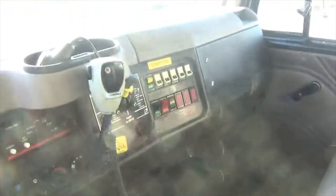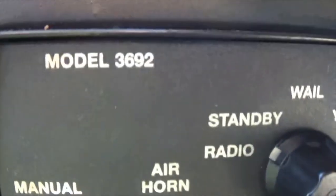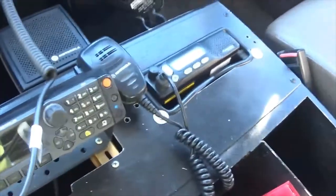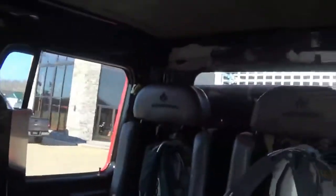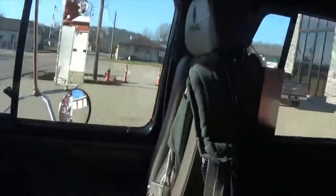In here you have your gearbox, we have a Code 3 siren — that's the model — here's the center console, this is the radio we use. I don't know why we have two radios but we only use this one. There's our pump panel, there's our lights control, we have some scene lights and a generator on/off switch. This truck holds five — four seats with SCBAs. This cab is a little tighter compared to engine 94, but it still gets the job done.